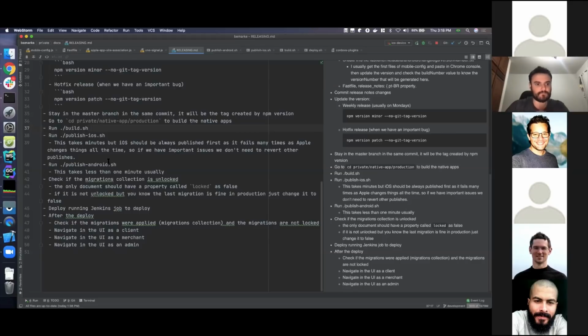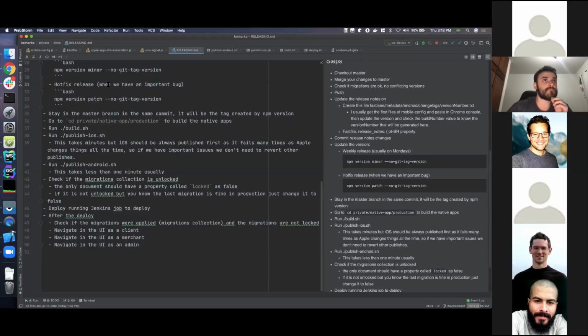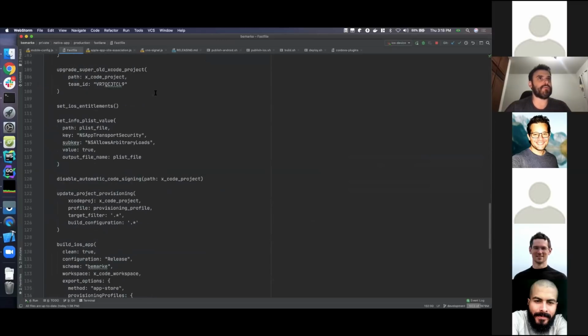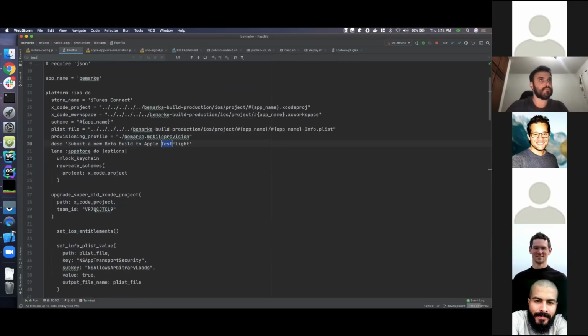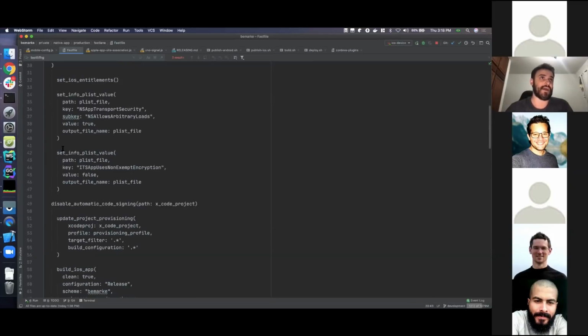So TestFlight, is that a different process, if you are using TestFlight? Yeah, if you have a version you're trying to send to testers. Yeah, you probably need to change it, because the way that I'm doing it is publishing to production and also to TestFlight. But you probably, can you see here, publish a new beta, you probably can have fewer steps here.